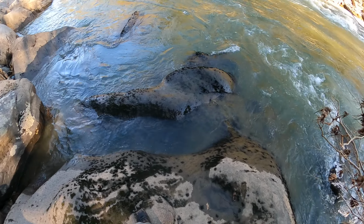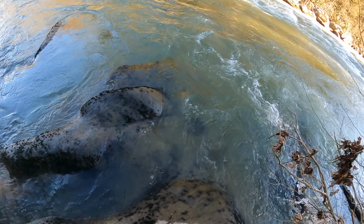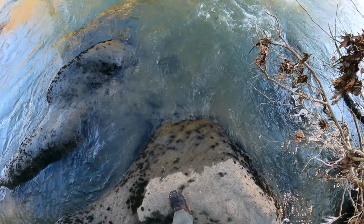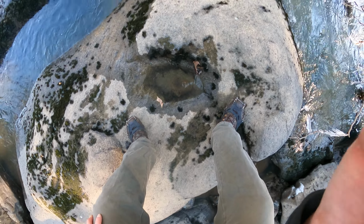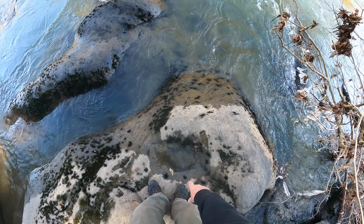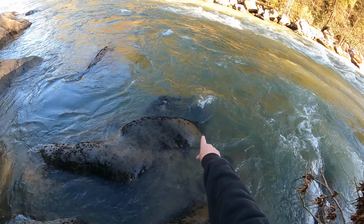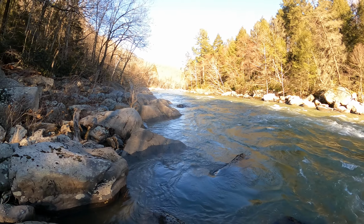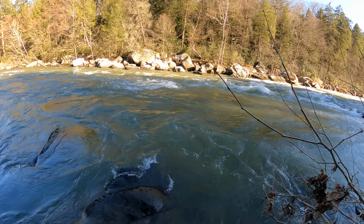That looks pretty slippery, so I don't know if I should jump on it. Hate to jump on that and fall in the river. But as you can see, this is almost swooping into a pothole beginner. That's like a beginner pothole swooped area. There's a nice pothole right over there. It's underwater. So the water's up high enough today so you can't see the Dartmouth Rapids pothole.